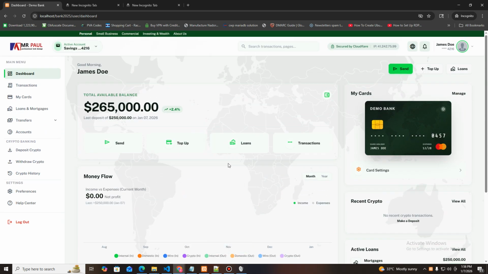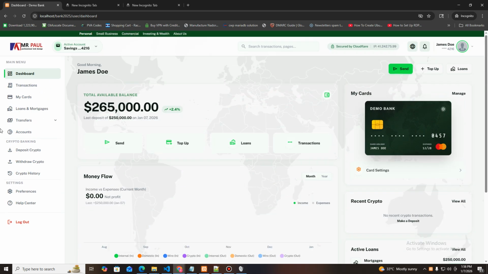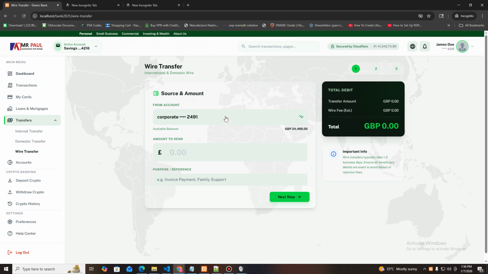So now let us make a wire transfer. This is wire transfer. Let me select USD account, 25,500. Purpose: family support.